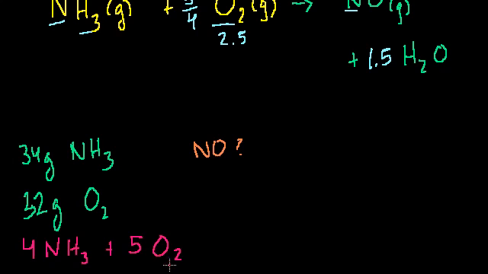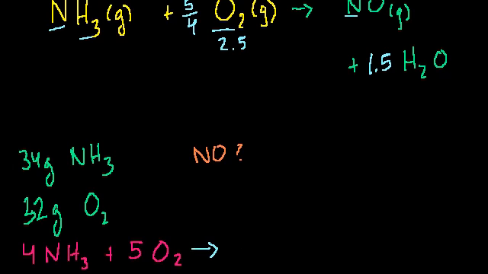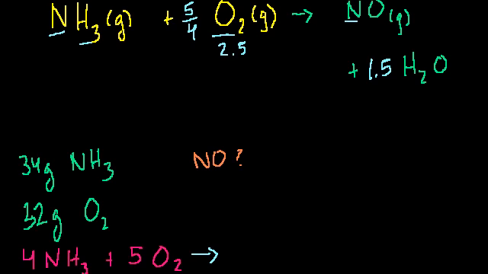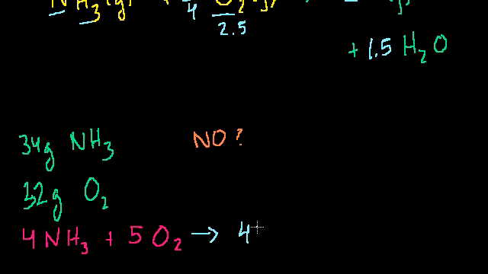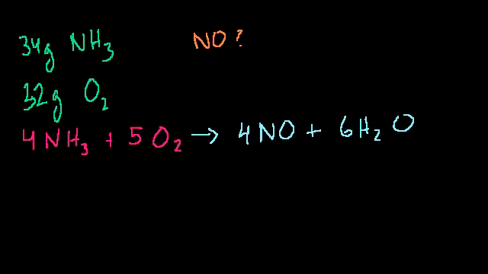And remember, we're thinking of things in terms of, actually, I forgot what I was going to say. And we're just multiplying everything by 4. That's what we were doing. Yields, it's late in the day, 4 moles of nitrogen monoxide. So 4 NO plus, we multiplied both sides by 4, so plus 6 waters, 6 H2O. So there you go. We got some good practice balancing equations. So let's go back to the original problem.